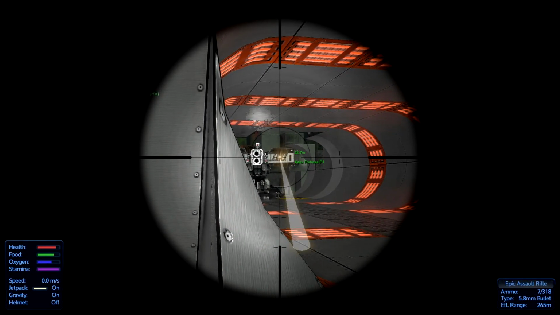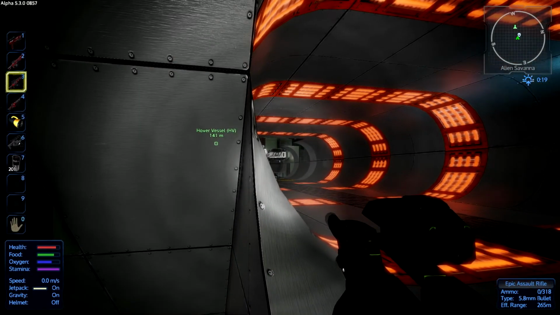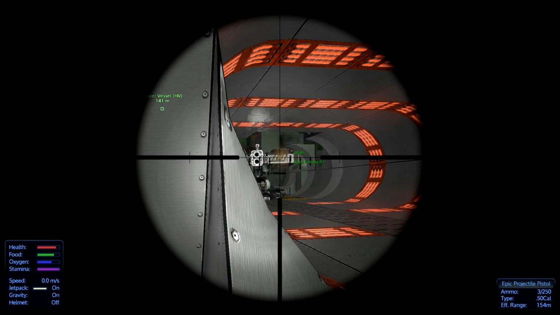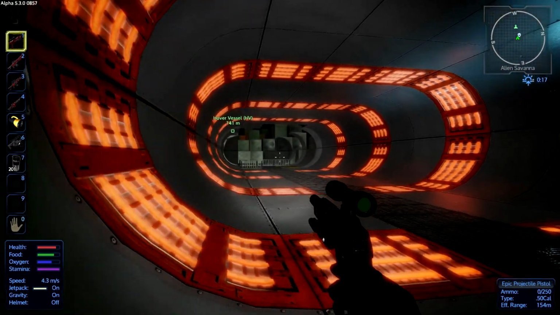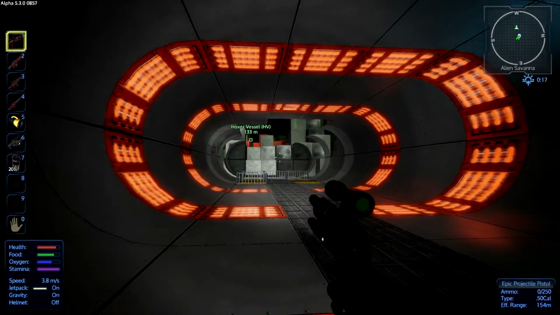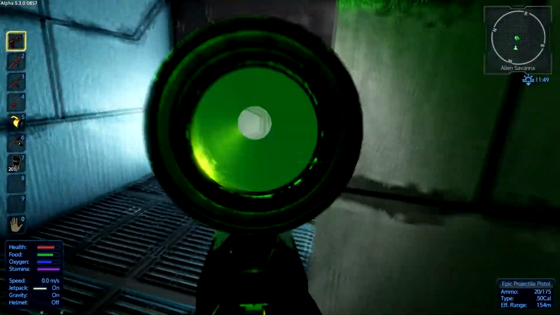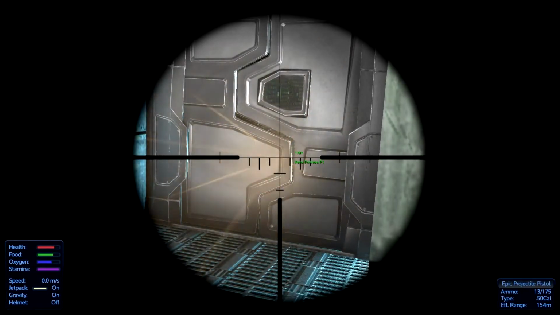And I kind of resented having to spend so much ammo to do it, but it's my own fault for not bringing a rocket launcher. You can see I switched from the assault rifle to the pistol because it's got 50 caliber rounds. It's actually more damaging than a person might expect just from looking at it. And then we kept pushing down.